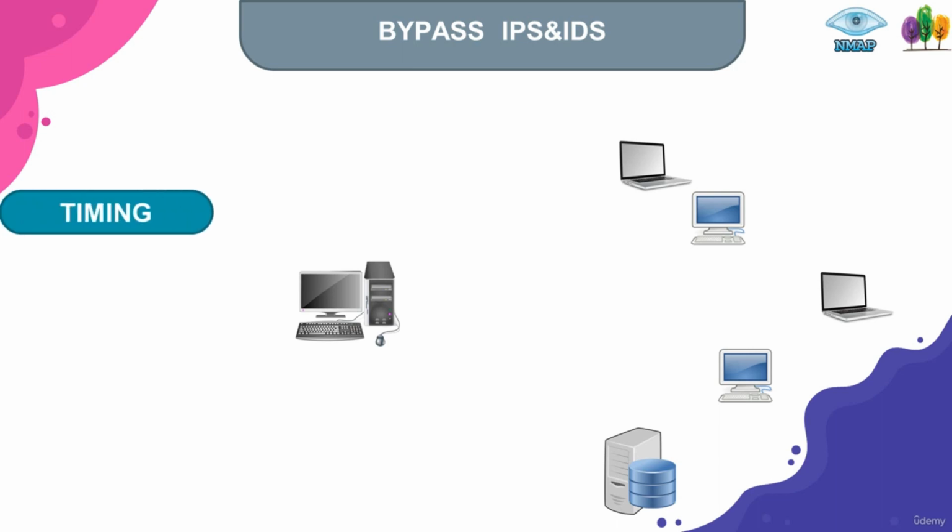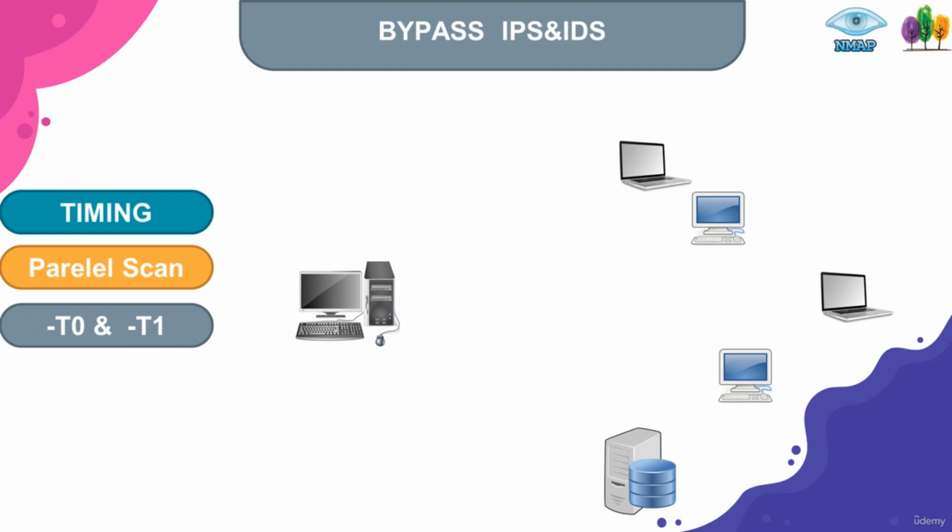Timing, the most basic detection method of IPS and IDS systems. Blocked if one host on the network attempts to access multiple hosts and scans on all ports. In this case, all you need to do is scan individual threads and ports, and then don't access more than one IP and one port at the same time. In other words, you'll disable parallel scanning. To do this, it's necessary to scan with NMAP in either T0 or T1 mode. But do remember that T0 and T1 will take a much longer time to scan.